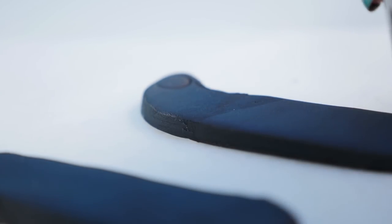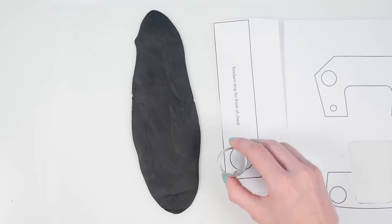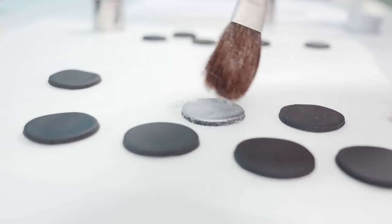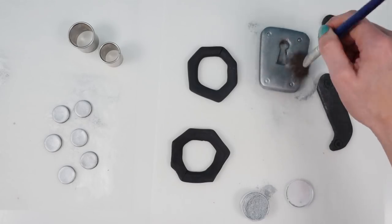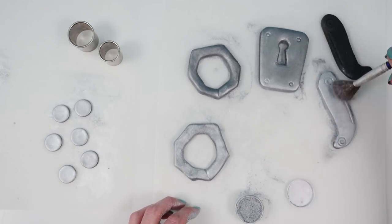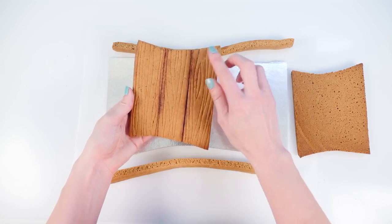And then the only other thing we need to make ahead is these circles. You need 6 in this size and then another 4 smaller ones. And then we want to dust all of those with silver luster dust and dust the lock and the handles and those weird side bits too, so that it's all silver, and then we'll just leave those to one side to dry out.